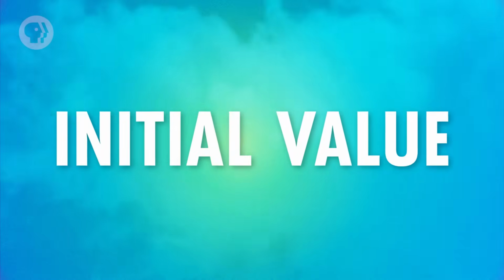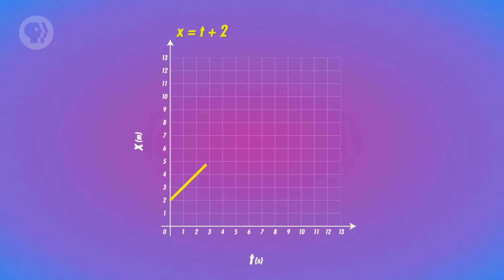But sometimes you don't need c at all because you can figure out where your integral is supposed to be on the y-axis, like if you have what's known as the initial value. In the case of a position graph, for instance, the initial value would be where you started out, so you'd know to draw the rest of the graph's shape from there. If you started at the 2 meter mark, say, and you moved 1 meter every second, you'd put the graph here. But if you started at the 4 meter mark, you'd shift up a little. Basically, it gives you the point where your integral intersects the vertical axis, which is the value of c.